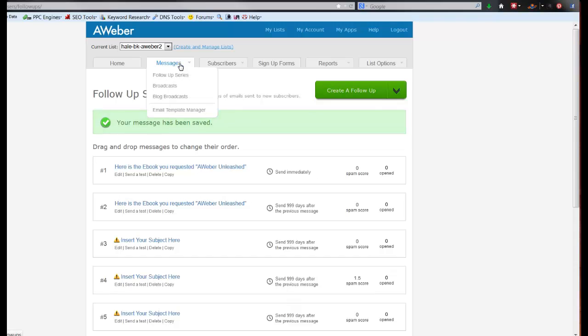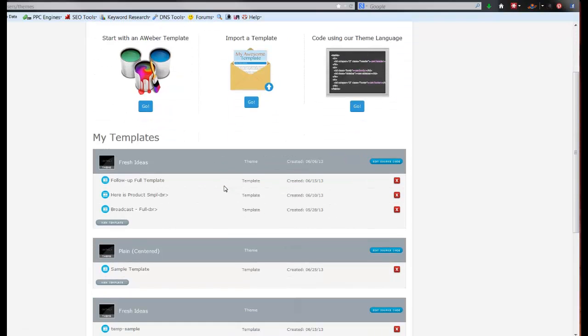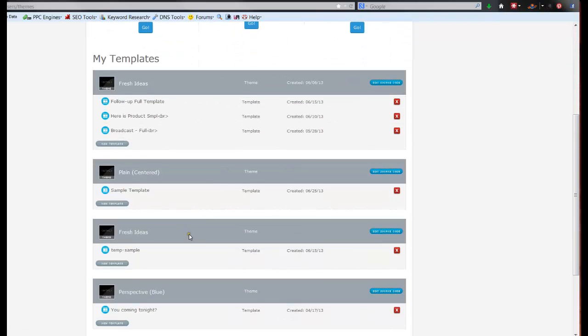So we go to here, we go to the email template manager, there's the one that we just created today, plain centered, and if I click this button we'll be able to delete that.